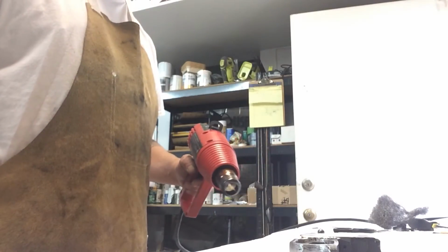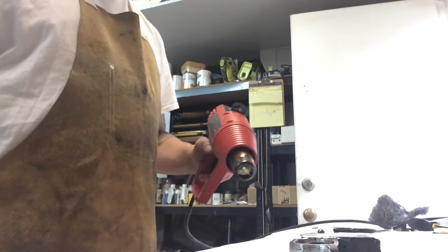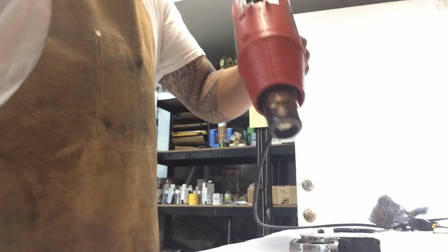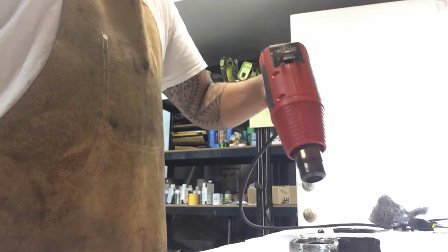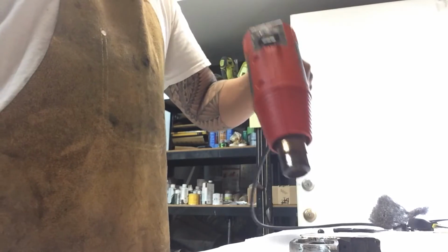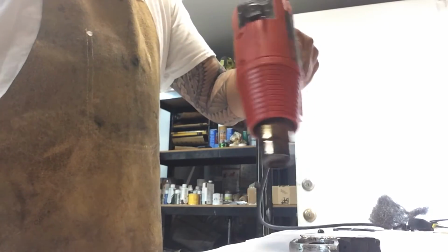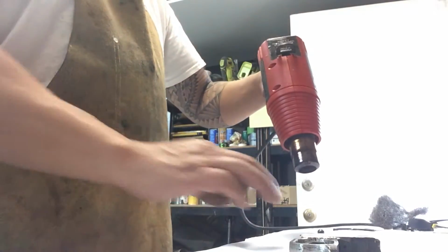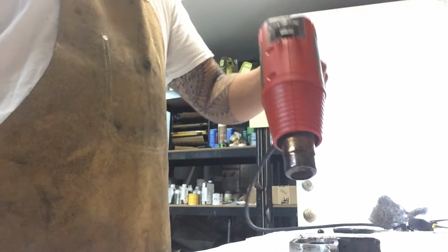Okay, so the next thing we're going to do after it's been degreased is heat up the metal. Just a heat gun. What this does is open up the pores in the metal and help the bluing adhere a little bit better as well. Gets it really in there. You don't have to get it too hot. Just hot to the touch.